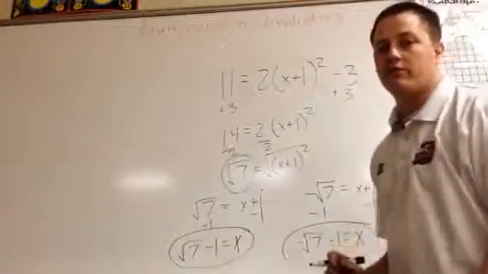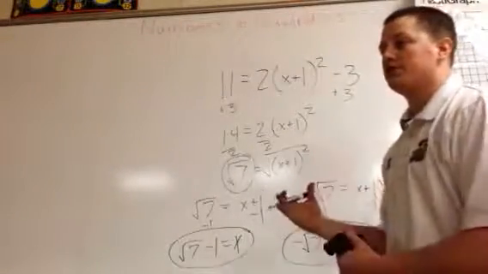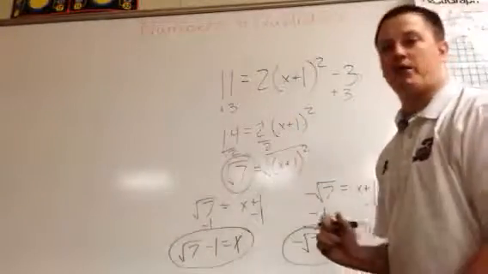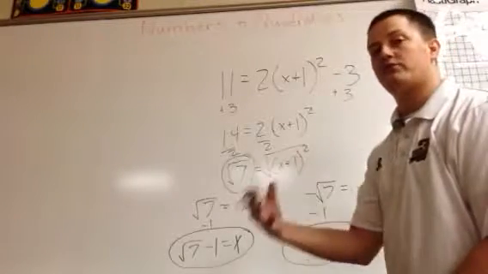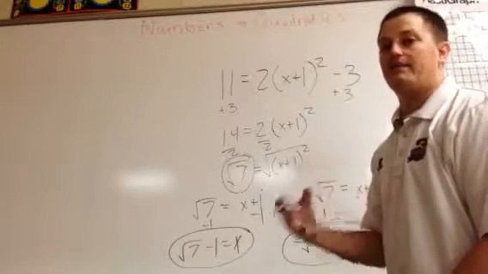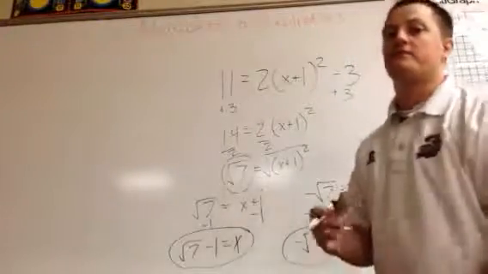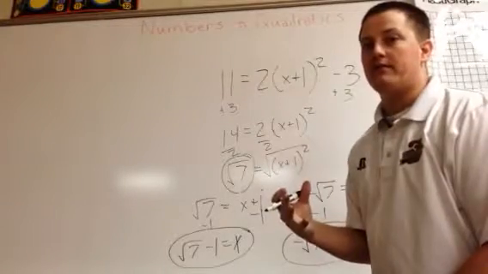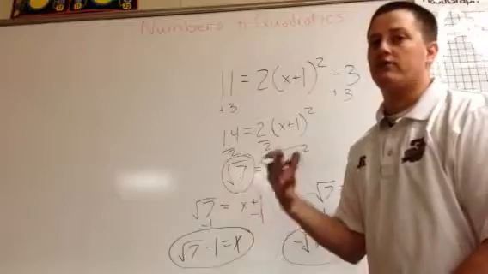These two answers are called radical expressions, and they are solutions to quadratics that happen because we don't have perfect squares that we're square rooting all the time. There are only so many perfect squares in math. We can't get them every time. Alright, this has been the lesson on numbers and quadratics. If there is anything that you missed, make sure that you pause, go back, watch it again so that you can learn.